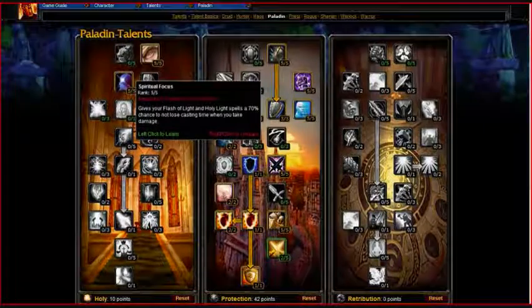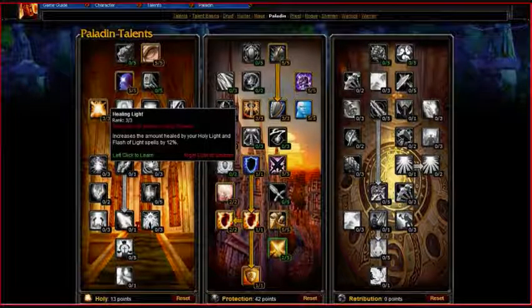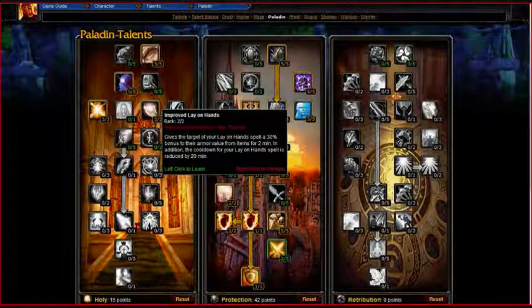Next, I put some points into Spiritual Focus. Basically, when you're casting your heal and they hit you, there's very little chance of them actually disturbing and interrupting you. So it's a really good thing to have. Of course, you've got to put some points into Holy Light, because if you're going to heal a little bit, you want to make sure you heal for your full amount. I heal 2 to 3k, and on a critical, it's 4 to 5k. So that's very good to have.